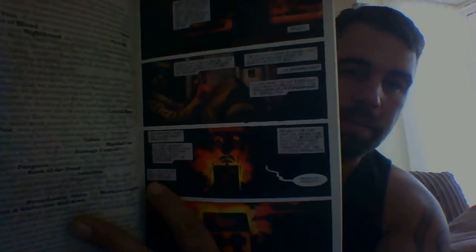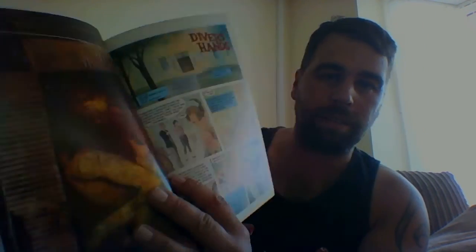Since it's come from Clive Barker, he's one of my favorite authors, I love Hellraiser. Plus, the artwork is just phenomenal. Each story's got different artwork. So that's the first story. You see the artwork there. Second story there. Like I said, different artwork each time. Those ones are from the 1990s, so I'll be looking out for number one and then onwards from there.